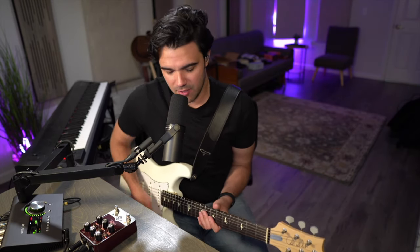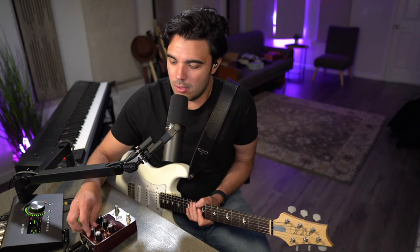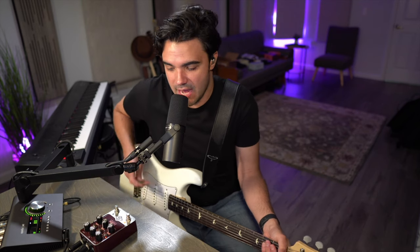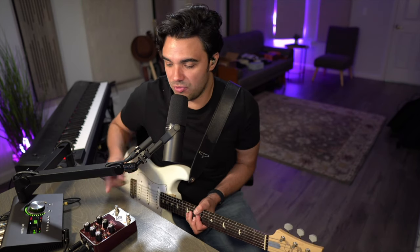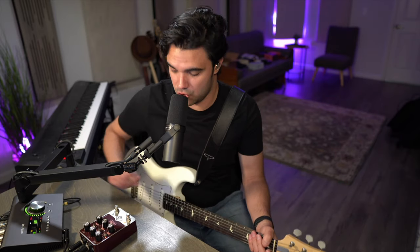You almost don't even need to start EQing things. But if you want to roll off some of those higher frequencies, the AC30 has something unique: the cut knob. With cut totally off it's a very balanced sound. Set at noon you start rolling off the top end. All the way up and it's dark and muffled — but if that's what you want, it gives you a really cool sound, especially with a little more gain from increasing the volume.